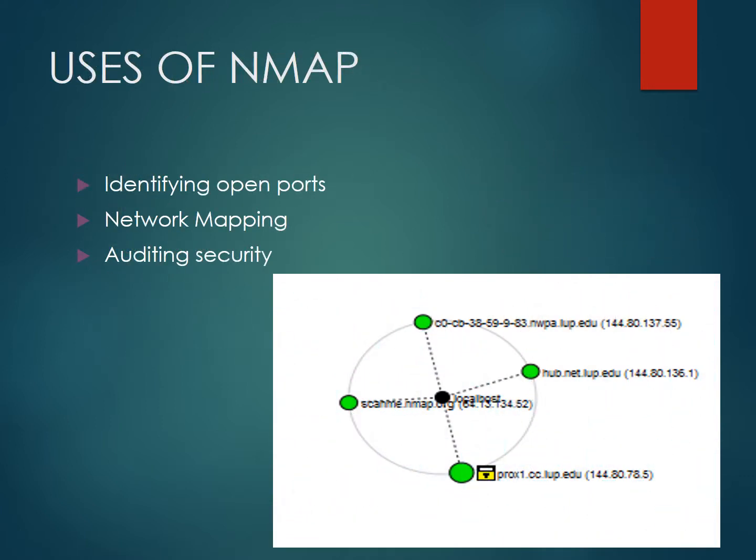In this slide, as you can see in the picture in the bottom right corner, this is showing the network mapping, like how it works. What this tool is doing is identifying open ports and then mapping them together and showing you which ports are open, and then for security purposes, the proxies, the website, and their IP addresses.